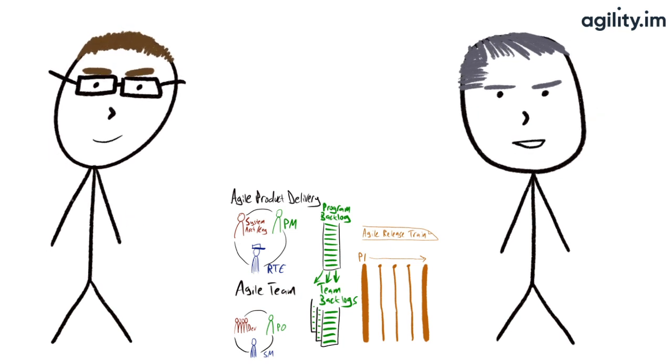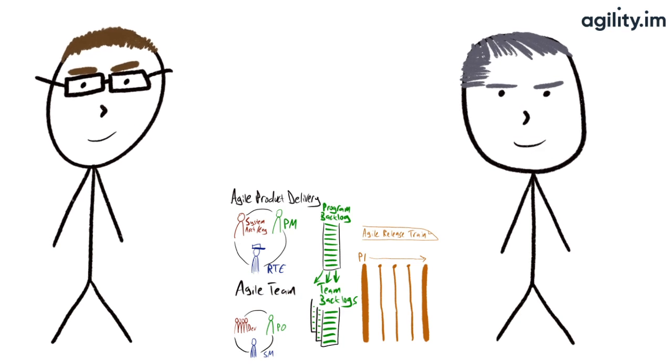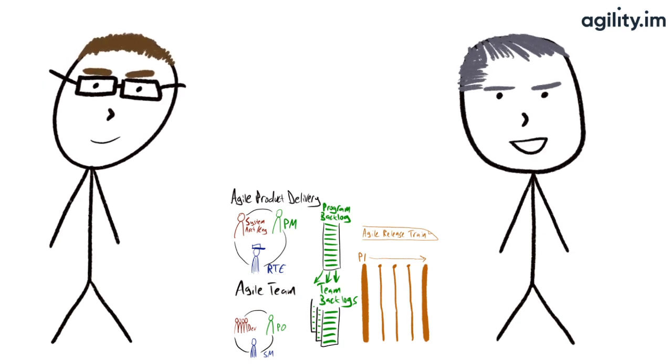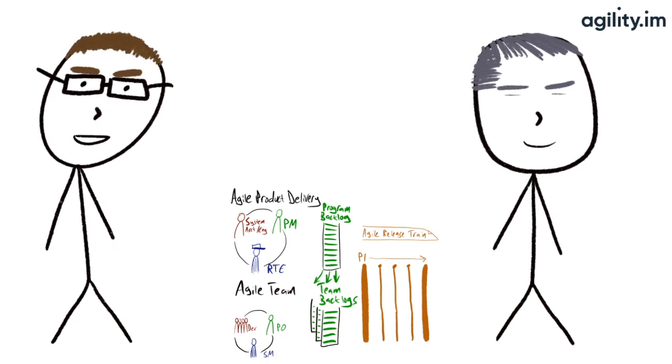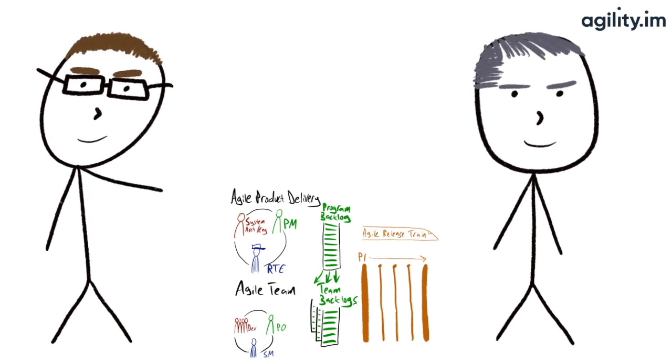So I assume they also then have accountabilities similar to a Scrum Master for removing impediments, but I guess rather than team level impediments, they're more at the program level. Yeah, exactly that. And there are synchronization events set up for that, and there's forums for that in that way. Cool.